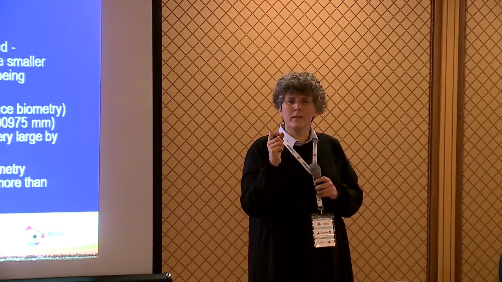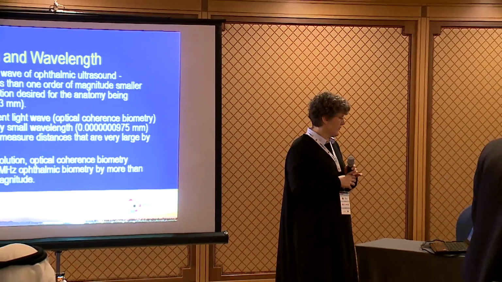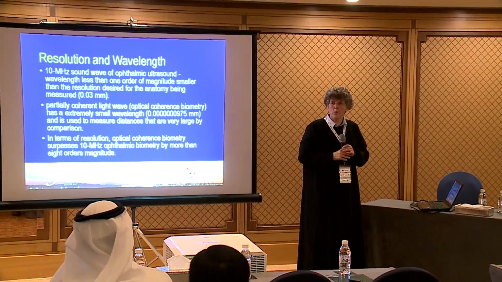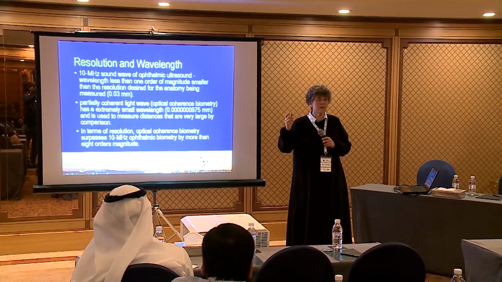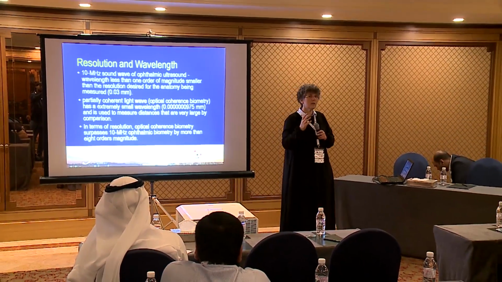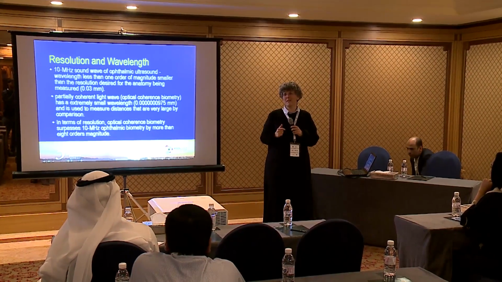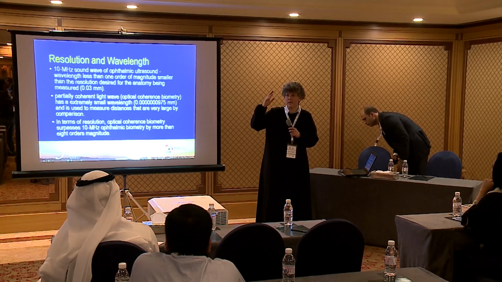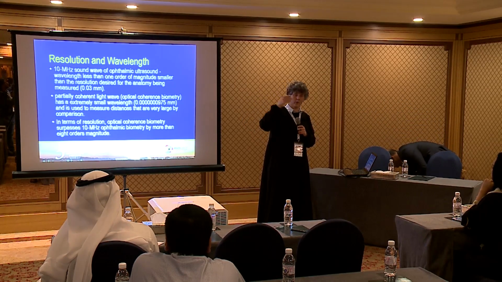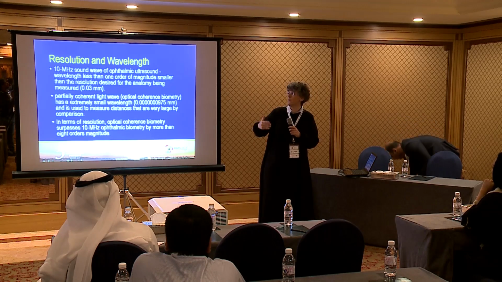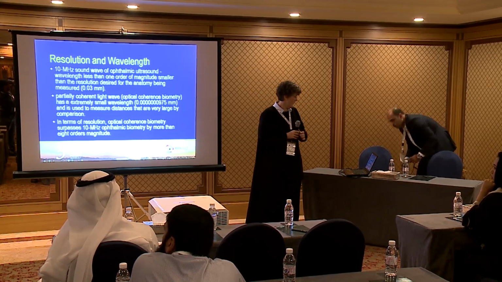The thing is that when using the ultrasound, you do the 10 megahertz probe on the eye, and we get a resolution that's smaller than we need. It can discern up to 0.03 millimeters. When we use the optical coherence like the LensStar or the IOL Master, we can measure up to 0.00009.5 millimeters. So this is a factor 8 more accurate. And this accuracy translates directly into better IOL powers for our patients.